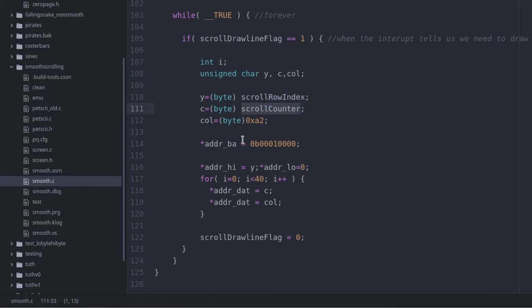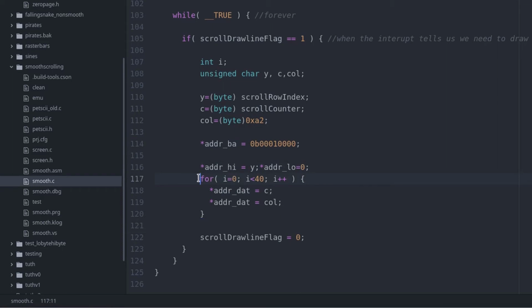Also, we're copying the scroll counter in this variable C because we want to put something on the screen that is new, otherwise we don't see it scrolling. And we just hardcode the color. We set the Vera address to bank 0, and then we set the high byte of the address to Y and the low byte to 0.